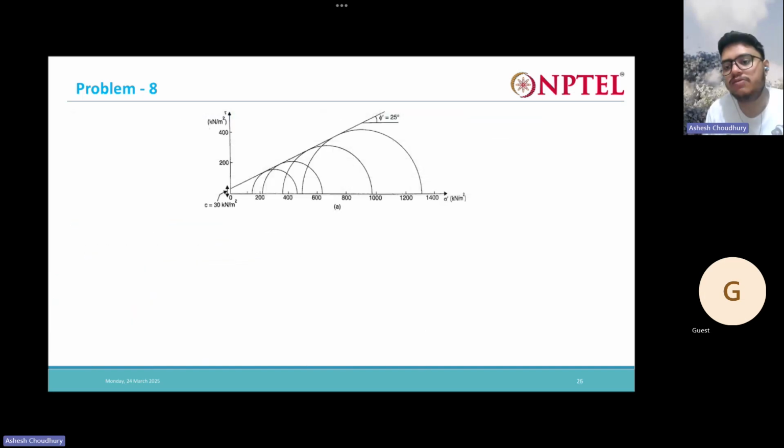So if you plot the Mohr circles, for the 4 Mohr circles you are going to get something like this, and then you draw a common tangent, which is nothing but our failure envelope. The slope of that is the friction angle phi prime, 25 degrees, and the intercept is c prime. One more thing you need to do: take a graph sheet, plot these values yourself, and check whether you are getting this or not. Please do this exercise yourself once.